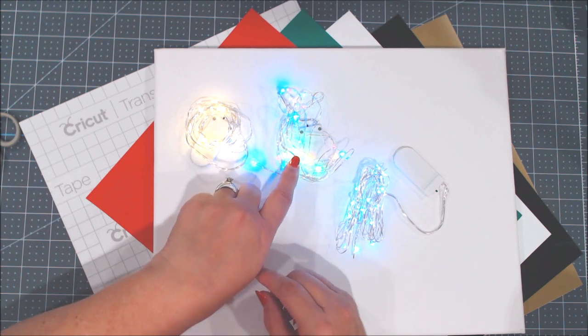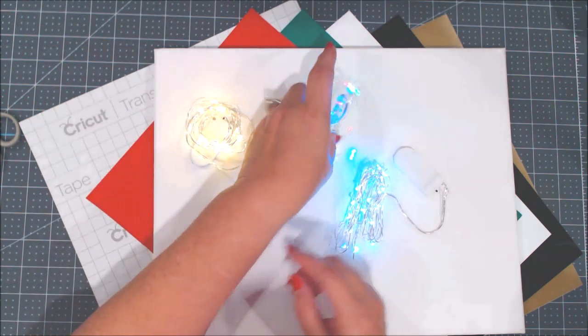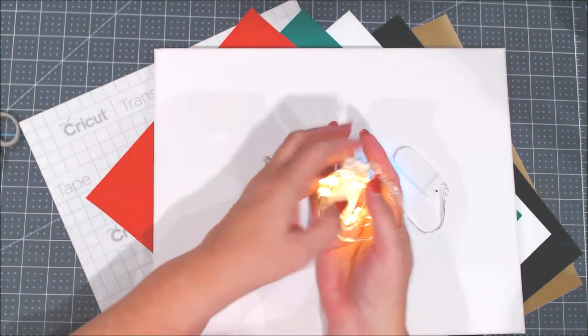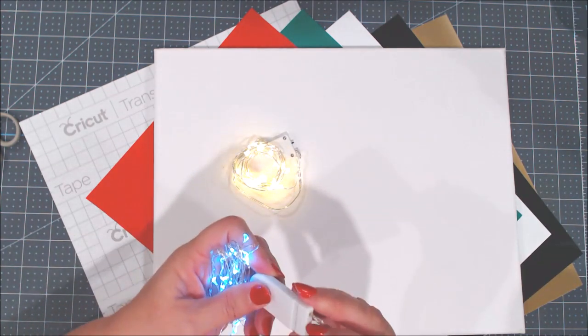I used the multicolor lights on the canvas project where we did the vintage truck that was in a vertical position, where we used the iron-on. So if you want to see those in action, you can go look at that video. So for this one, I am going to be using the warm lights because I just think it goes really well with that vintage feel that we're going to get using the vintage truck that we picked out.